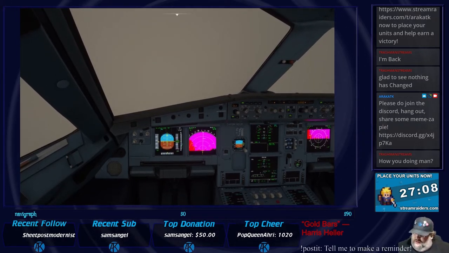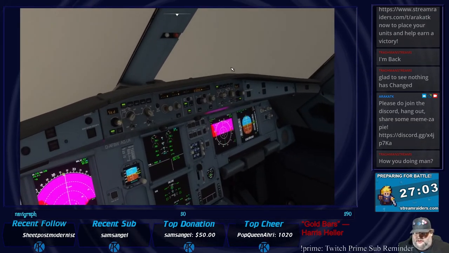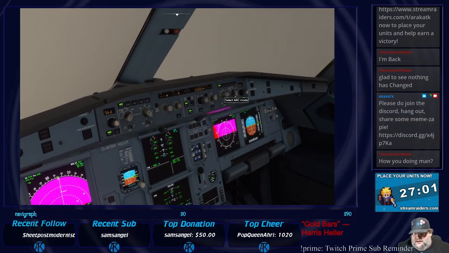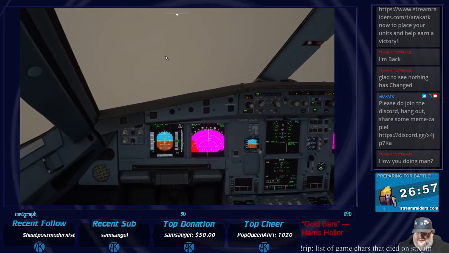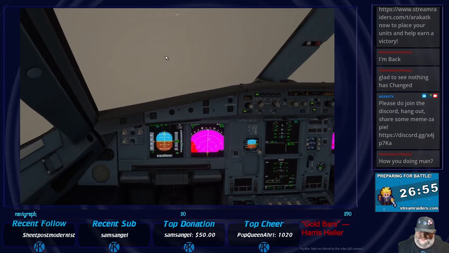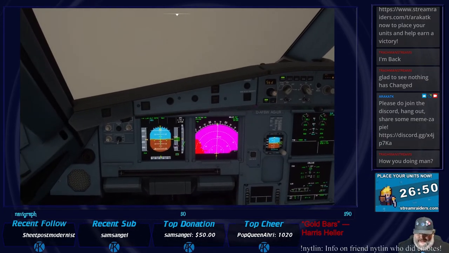Wait, what? Why is this only showing? Oh, because it's only got data for forward. This is currently set in nav mode. We need it in arc mode. There we are. We're still in some very, very nasty weather. And I am not happy about it.